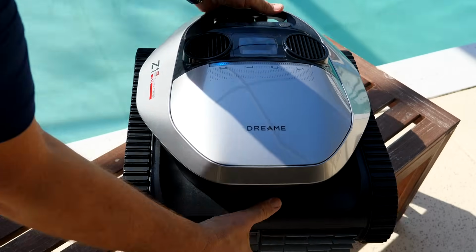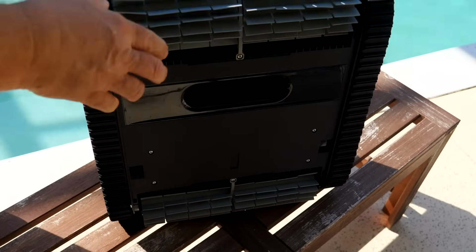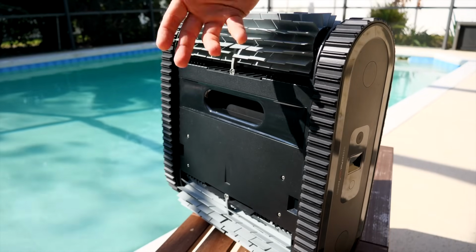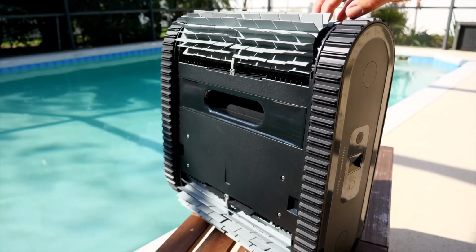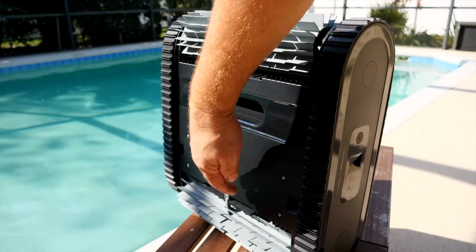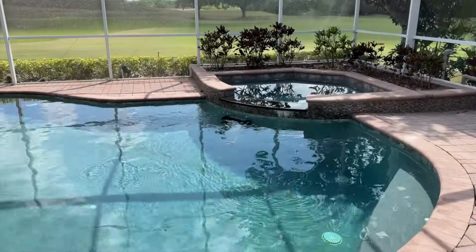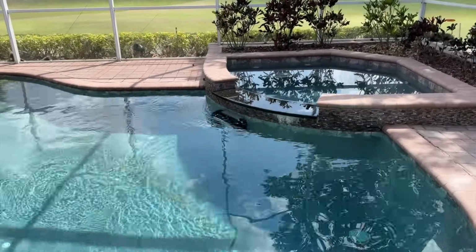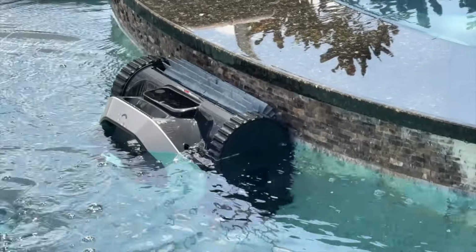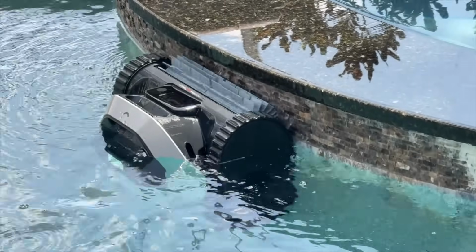Now, if we look at the bottom of the unit, we see here we have rubber tracks on the side. That's basically going to drive it when it's down on the bottom and on the sides. These are going to be your cleaners that are going to clean on the bottom of the pool, on the sides of the pool, up on the water line. So when this thing comes up, it'll actually breach the surface, and this will sit there and run and scrub on the water lines. This is going to be your suction.